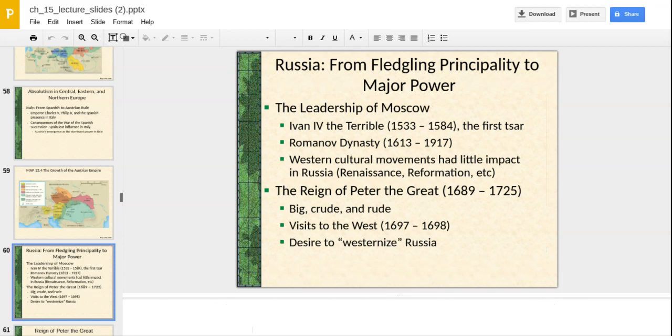All right, let's talk a little bit about Russia. And Russia tends to have pretty interesting history. We're going to start with Ivan IV, also known as Ivan the Terrible, who is the very first true czar after Ivan III freed them from the Mongols and the Khanate of the Golden Horde. And Ivan is a guy that was pretty good in his early days, and historians divide him up into two periods, a good and bad period.